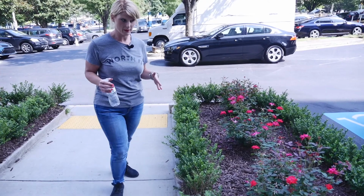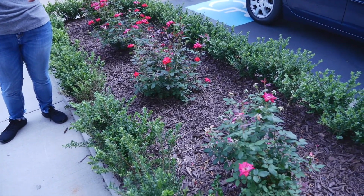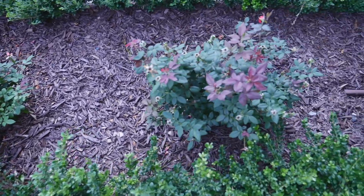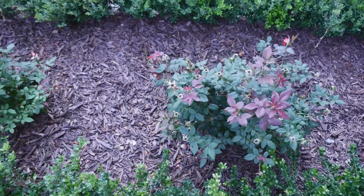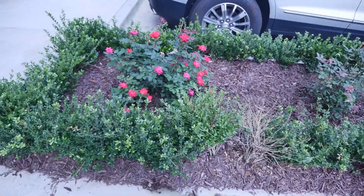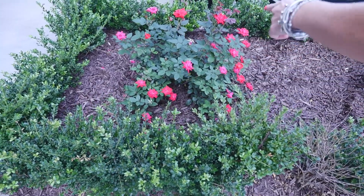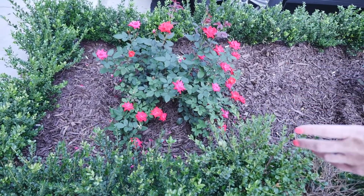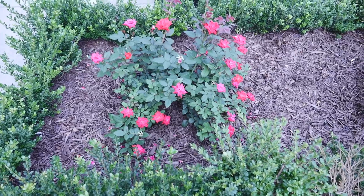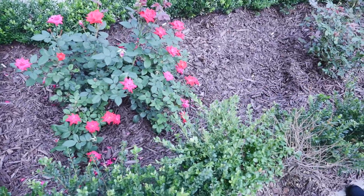Originally when I first came here, this area was sod, but it was sunken in, so it was in really terrible condition. And up around the entrance on both sides, it had burn marks because, as you can even see here in our beds, people will put their cigarettes here, so it would burn the grass. So what we did is we decided we would do this border to hinder people from walking through this area.